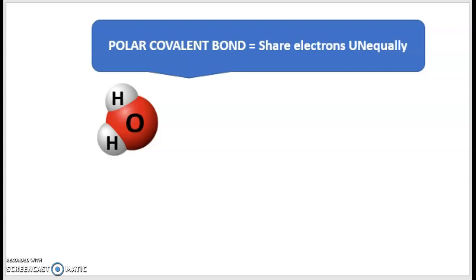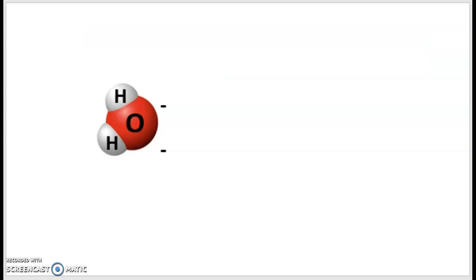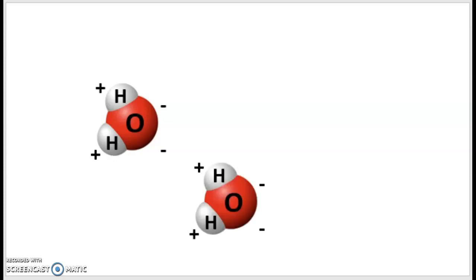The oxygen, as I said, pulls more of the electrons towards it, so it creates a pole that is more negative, whereas the hydrogen end of the molecule ends up being more positive. This is called a polar molecule. What happens is when we have more than one polar molecule, like in the case of water where we have lots of molecules of water, the positive end of one water molecule will become attracted to the negative end of another water molecule. And this creates a special kind of bond from the attraction between the positive and negative charges. This is called a hydrogen bond.